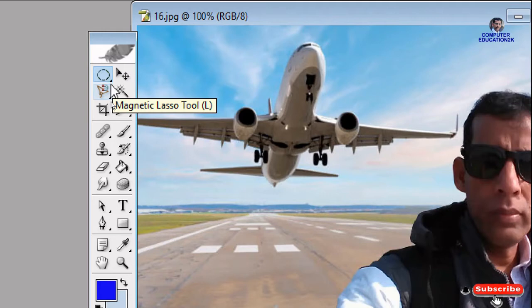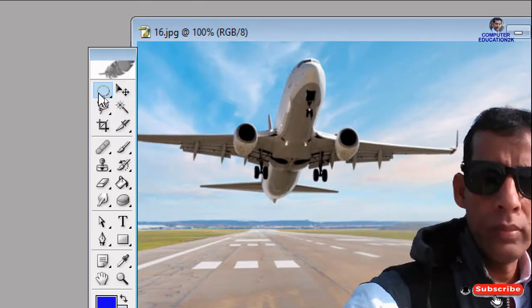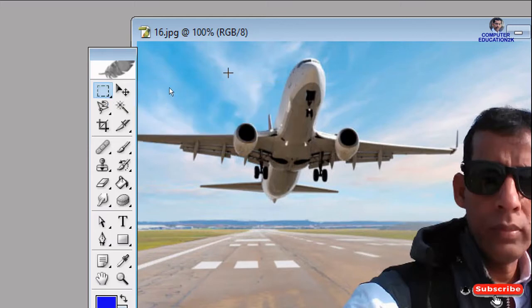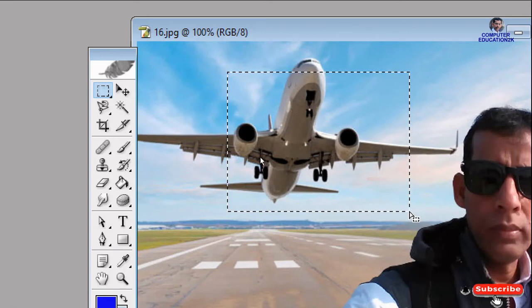Now this first tool is used for selecting parts of your document. Just click here and hold down. You can see the rectangular marquee tool, elliptical marquee tool, single row marquee tool, and single column marquee tool. The rectangular marquee tool makes a rectangular or square selection.